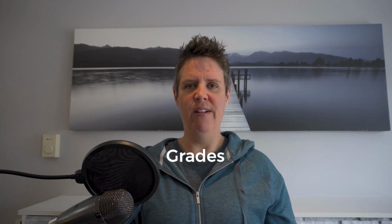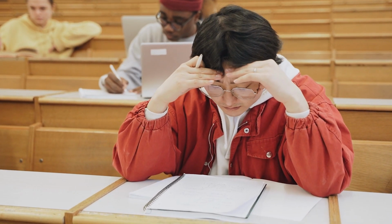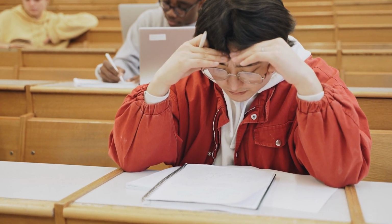Another tip for mixed level classes is, if you give grades, like I did when I was teaching in a Korean university, only do one test. It can be tempting to do a lower level test and then a higher level test. However, it's really not fair if you're grading everyone according to the same criteria, because the higher level students will be annoyed that they have to do a harder test, they have to study more, maybe they'll get a C, when in reality they could have not even studied and probably got an A+ on that lower level test. So only give one test.